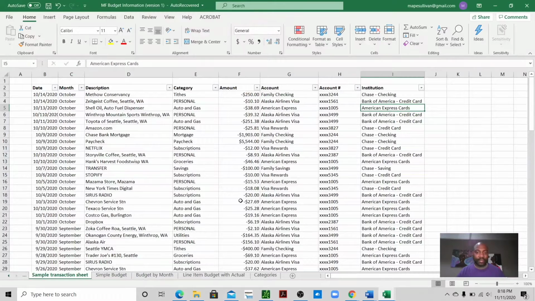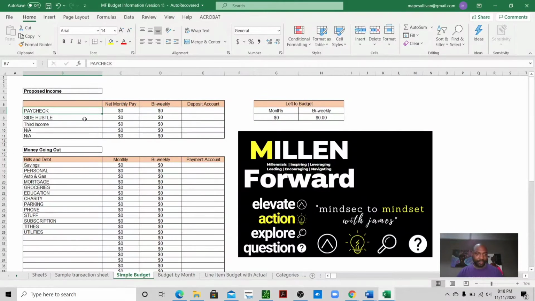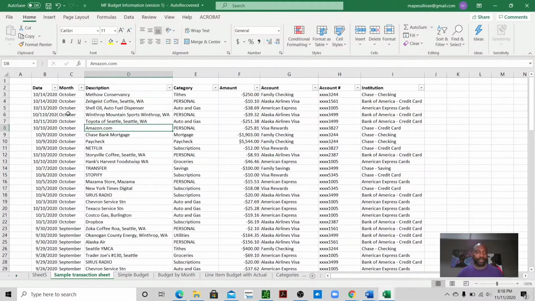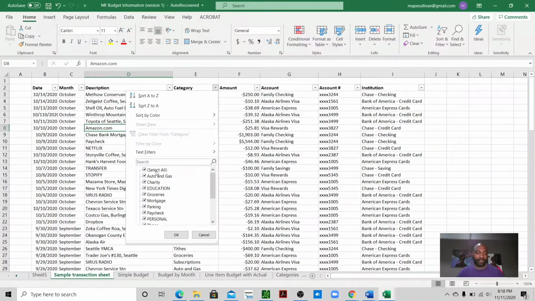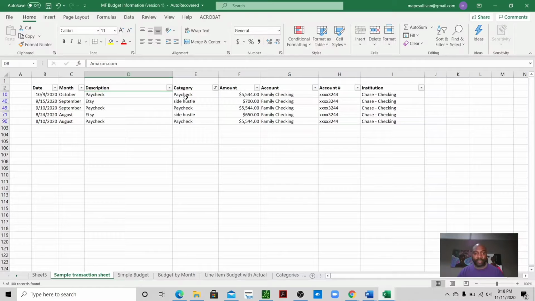So let's go back and go through the categories. One way, like I said, I like to do it over 3 months. So the average of 3 months is what you can put as your amount that you can budget for. The first thing we need to start with is the paycheck, your income. You already have all the months showing the category. So you need to figure out what your forms of income are. You have your paycheck, then a side hustle if you have one, or whatever other income you have coming in. And you just do it that way.